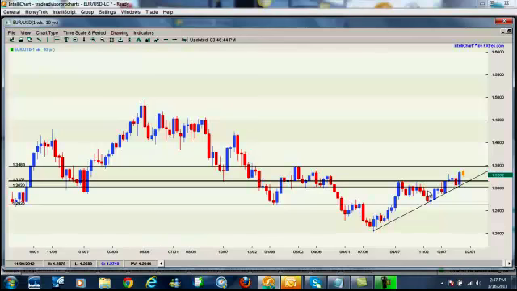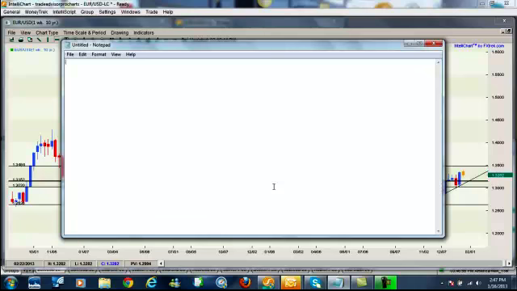Now this is on a weekly chart. We still have to dig down to a daily chart. So here's what I'm going to do. I'm actually going to take out Notepad. I'm going to say buy, and I'm going to put the euro. Yes, I'm going to say buy 1.3150.